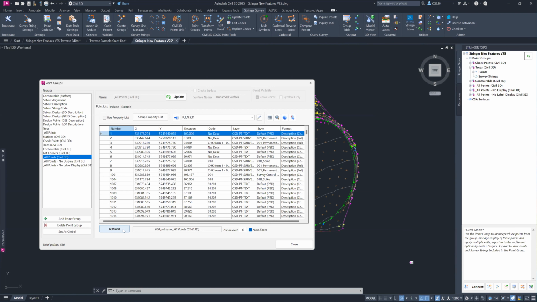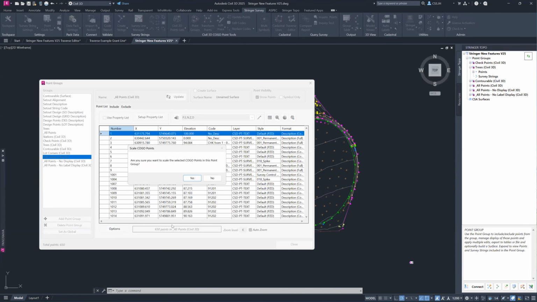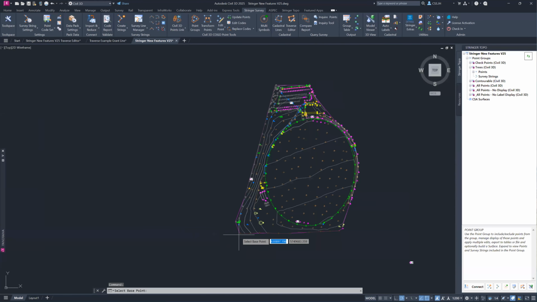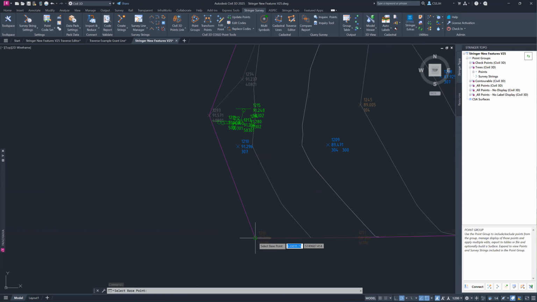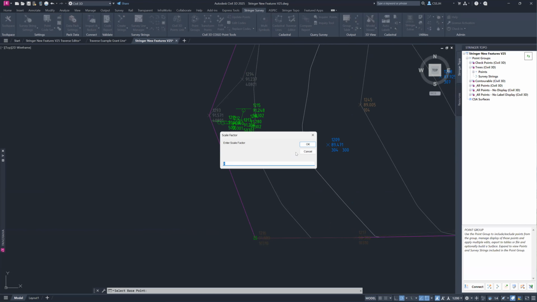If instead you wanted to scale the drawing, a lot of times you want to go from ground to grid, GPS to ground, all that kind of stuff. To run this, you can go Options, go to 2D transformations, and you can go Scale. Now, normally you'd be doing this at something like 0.99928, not much of a visual demonstration there. So what I'm going to do is scale it up by a factor of 2.